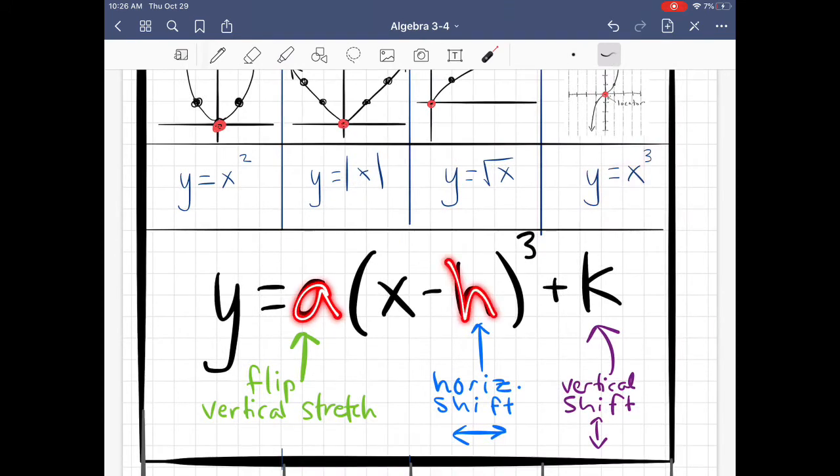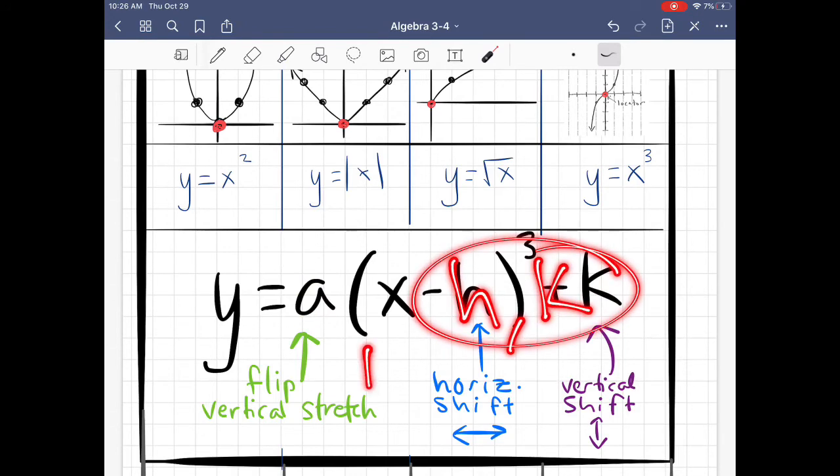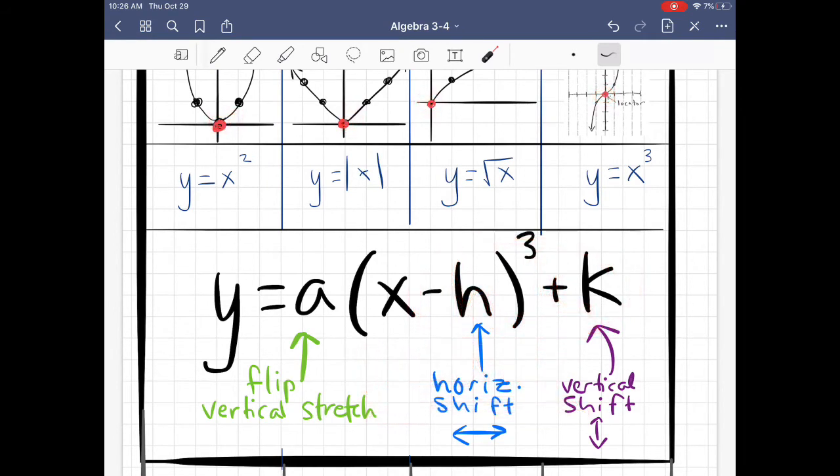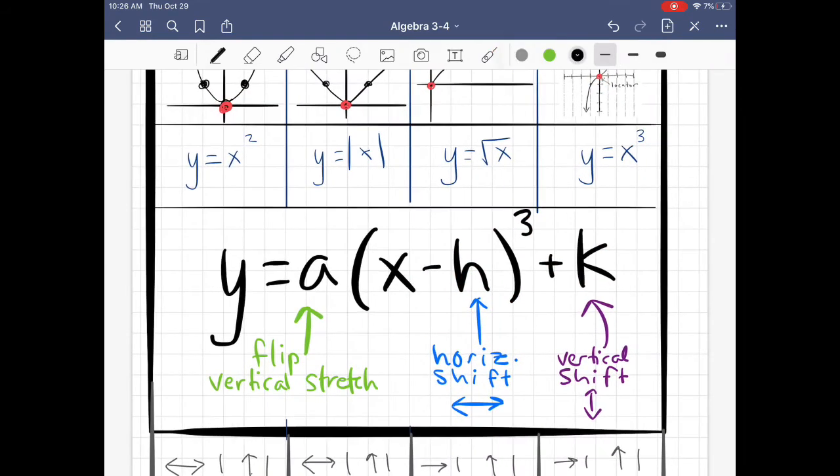Now this is our general form. Important to notice here is that the h and the k together make up the locator for all of these graphs. And you can see that in red for each of these. This is the locator, this is, and this is. They all have a locator that comes from hk. I'm just going to write this on the side. HK is always the locator for all of these graphs.